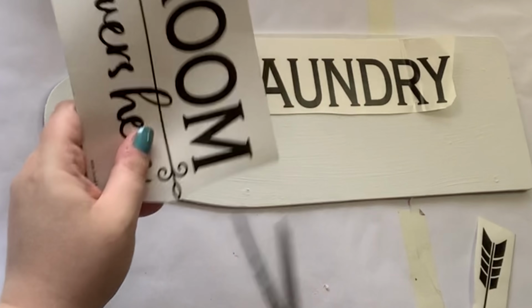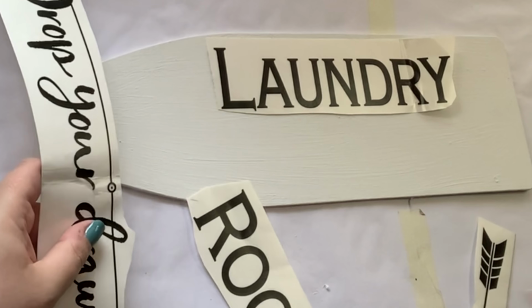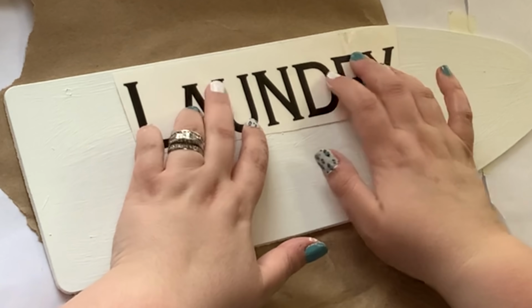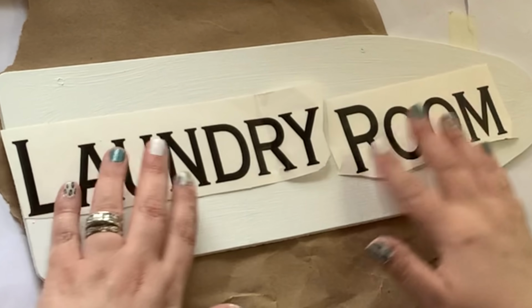And the answer is, I don't know. No, I had a whole other idea for this. I still obviously wanted it to be laundry room decor because it's an ironing board and all, but I just kind of wanted to do my own thing. So that's what we're doing.